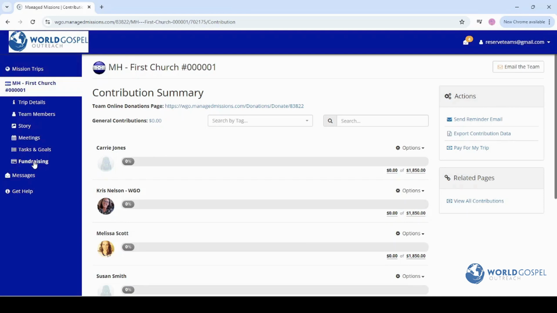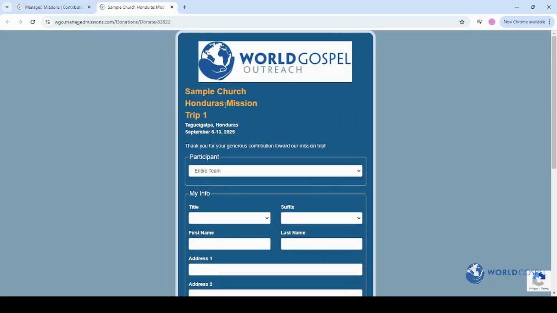Your team will have a team online donations page. As you can see, this giving page allows a donor to give in support of the team as a whole or to an individual team member. All the team members are going to be shown here as options to receive the funds. Once a team member reaches the per person financial goal, they will be removed from the list of possible recipients on this donor page. We recommend sharing the link to your donation page with all team members and asking them to share it with as many people as possible.